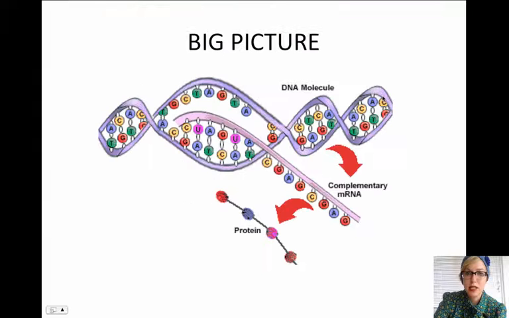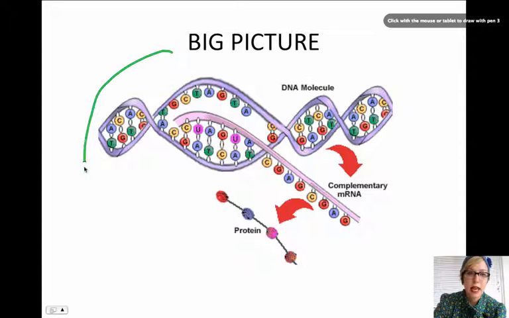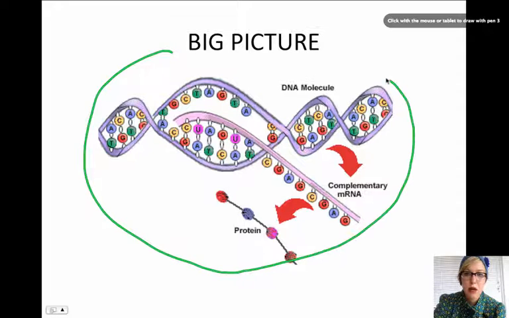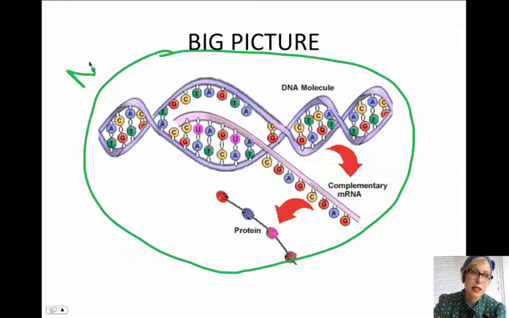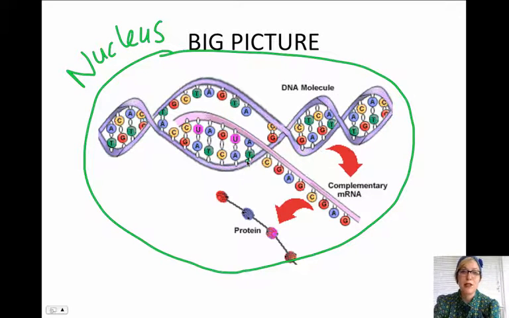So let's take a look at the larger picture here. We are actually hanging out right here. Whoa, this is the nucleus of the cell. So the DNA never leaves the nucleus. Like in our Lego story, the blueprints never ever leave the main office of the CEO. So we have to make copies of that blueprint in order to make the machinery that we need to make proteins and also make the actual proteins themselves.